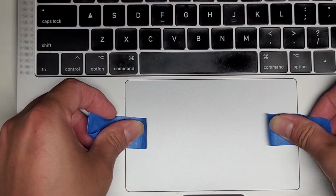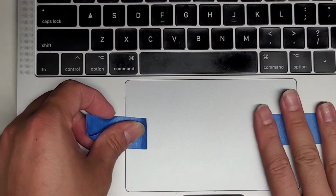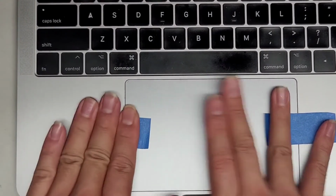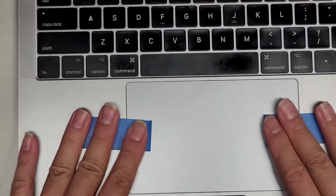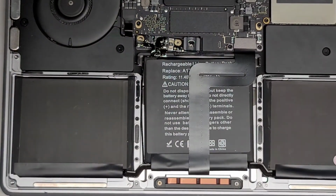Right, if you're not too worried about it, it doesn't affect the computer, it's more just the cosmetic look. And I like to have it as centered as possible. So there we go, looks good. Okay, so let's go ahead and close this down. And now that it's centered, let's go ahead and tighten down the screws.